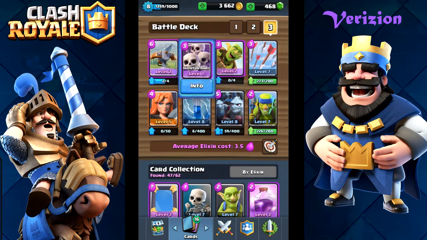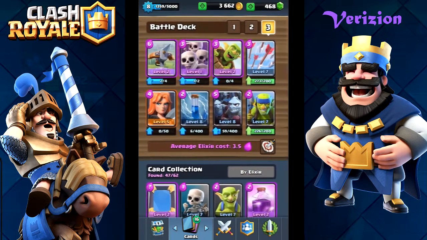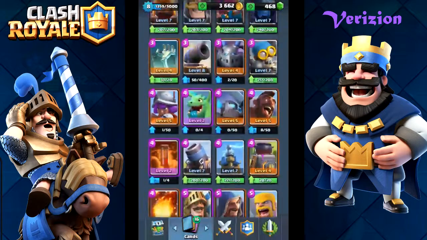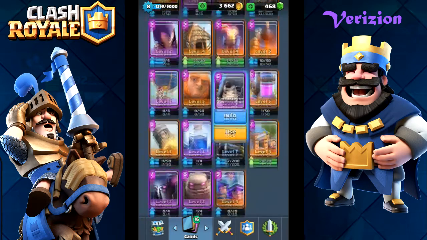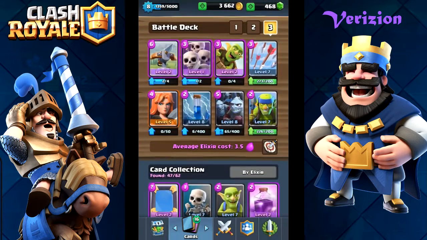Expo, Skeleton Army, Goblin Barrel, Arrows, Spear Goblins, Minion Horde, Zap, Valkyrie. Except for the Valkyrie, I'm using none of these hard hitters, or tanks, I guess. Minions are hard hitters actually, when they get to the tower, and then they can easily kill it. And Valkyrie is just a tank. I'm talking about things like the Giant, which is a tank and also does tanky damage. Same goes for the Prince, those are the real tanks. You pretty much know what I'm talking about.